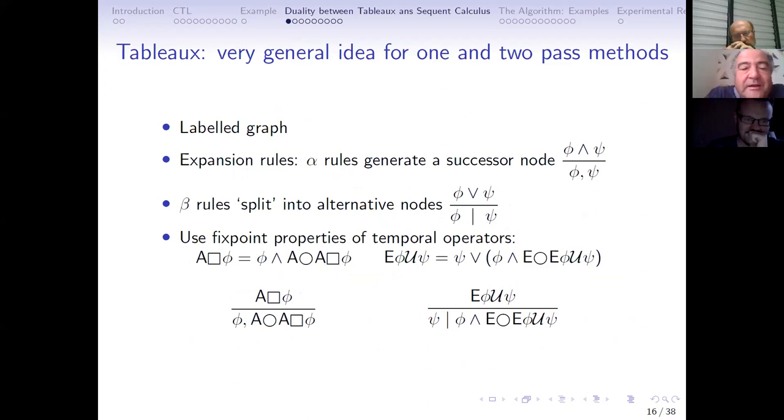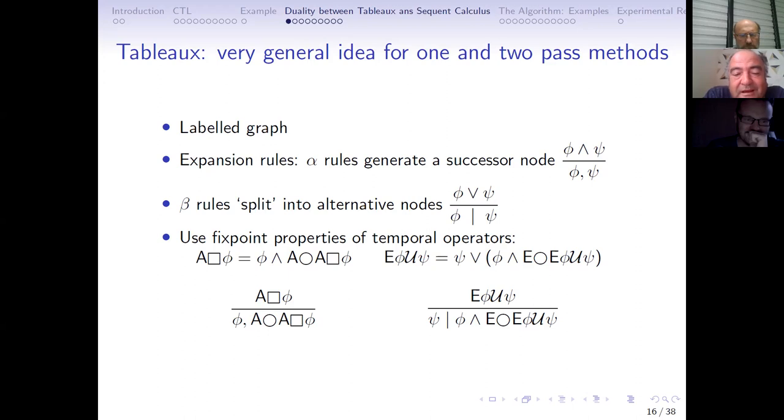So now, time came to speak about the two methods that are dual, and we are talking about them in our paper. On the one hand, we've got the tableau, and on the other hand, we've got the sequent calculus. The tableau is presented as a labeled graph, normally with alpha and beta rules. Alpha rules would not split the construction, they just give the satisfiability conditions given some assumptions, and beta rules would split depending on the input, of course.